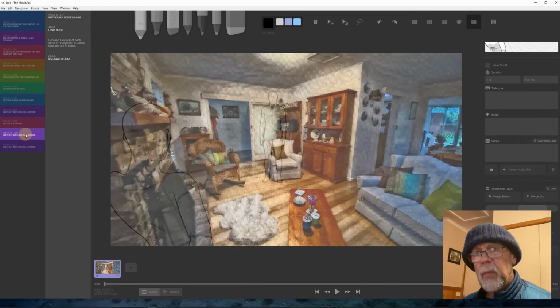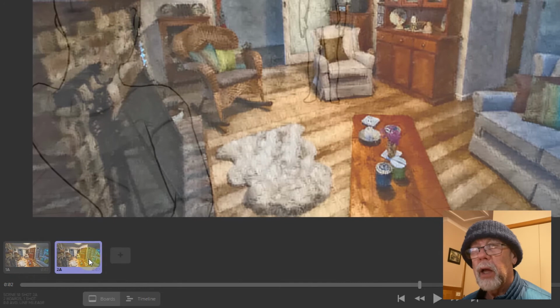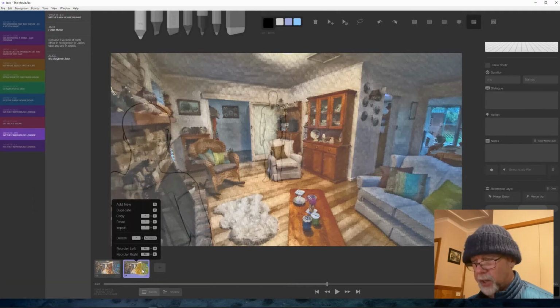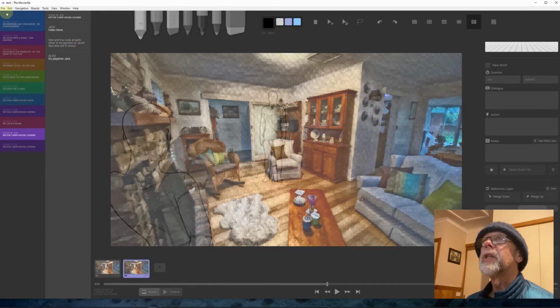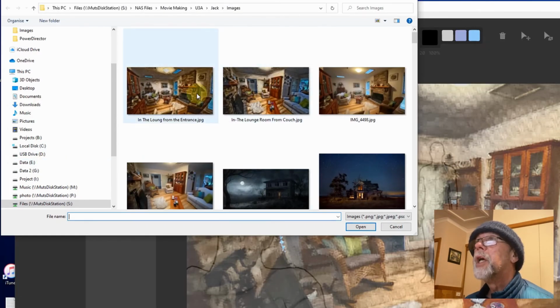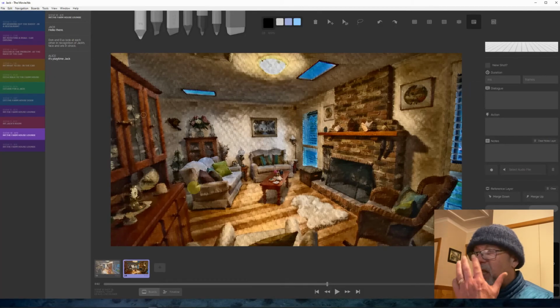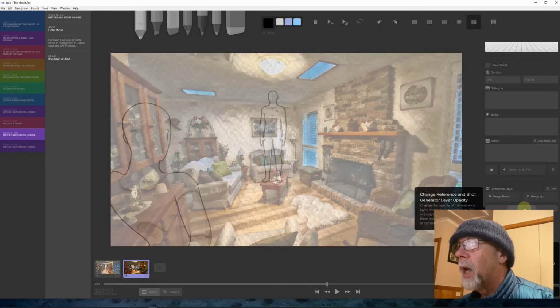Okay, and what you basically do with this thing here is to just duplicate this scene. Duplicate that scene, and this scene's got the same characters. They're both the same scene, so we can keep those characters. We'll just replace that image with the reciprocal image, which is this one. Okay, that's the reciprocal image, and what's happened to our characters? There we are. Okay.